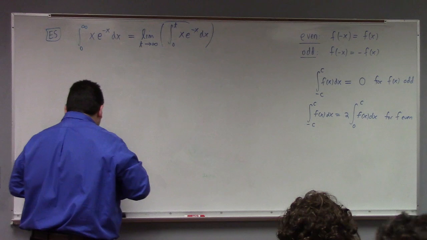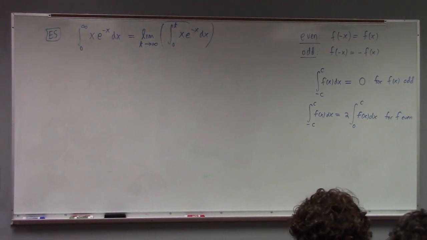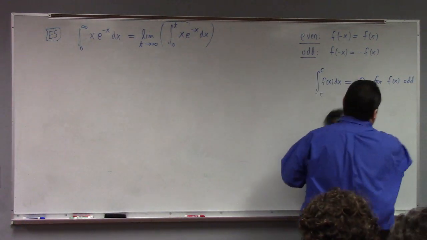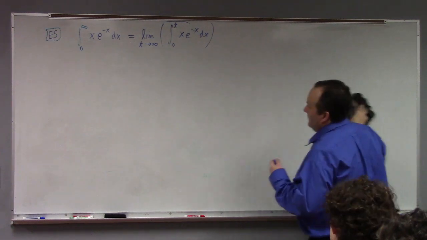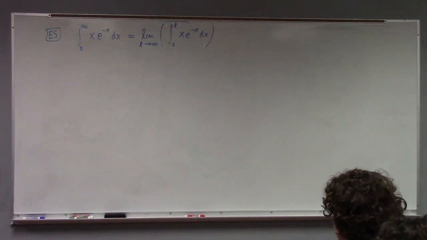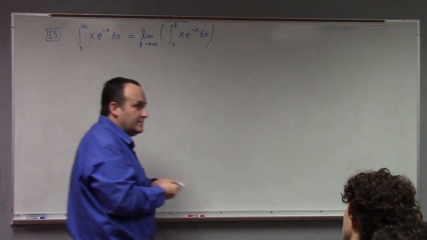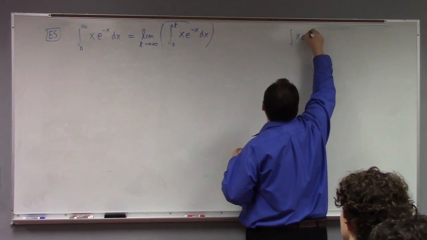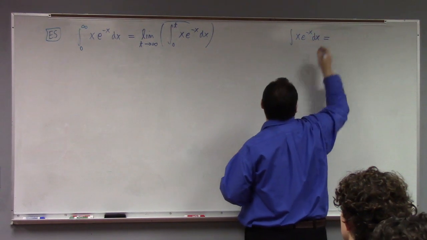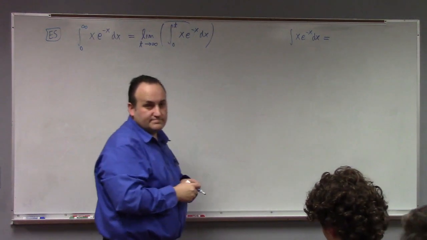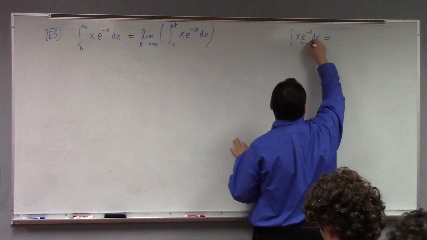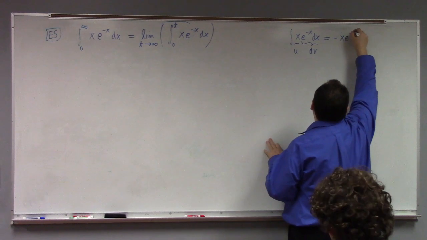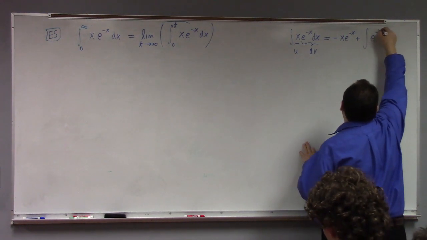Now, in this kind of problem, I think it's in our best interest to do the indefinite integral separately. So let's do that. All right? How do we do it? I mean, this might well be problem 1 on your test, yeah? Wouldn't be unreasonable. Integration by parts. Integration by parts, I like it. So we're going to make this our dv, make this our u. That gives us minus x e to the minus x plus the integral of e to the minus x dx.